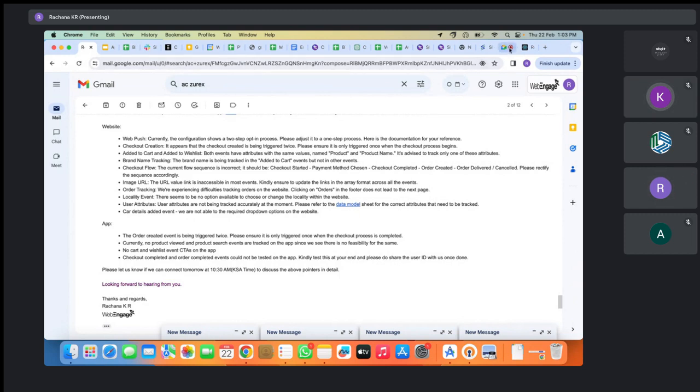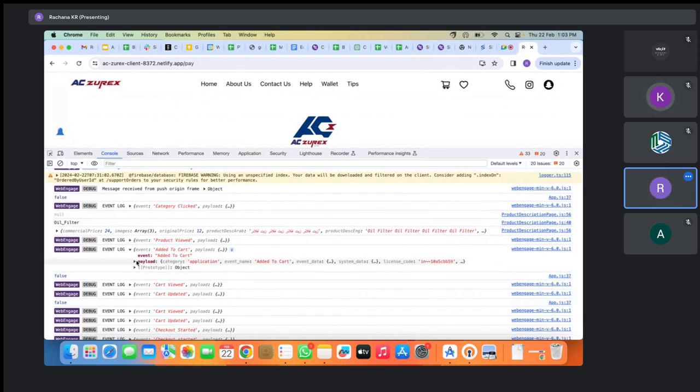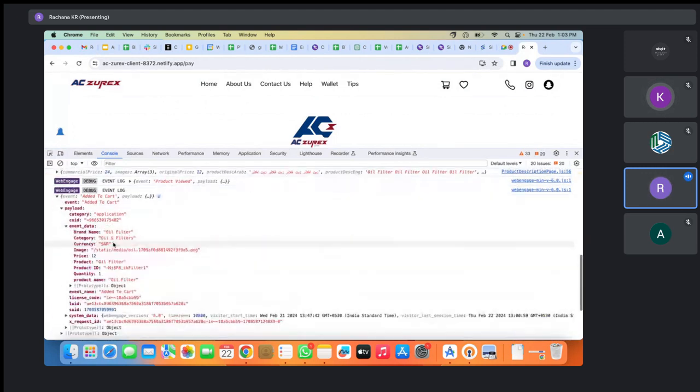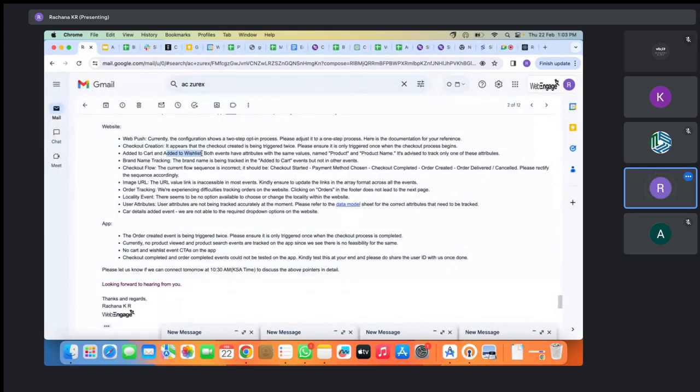Okay, cool. In terms of added to cart, if I open the event data, you can see there are two attributes, one is product and one is product name. I think both have the same values. So I think we can retain only product name and stop tracking the other. Once you've made the code level changes, you can let us know. Me or Ajwanda will stop the tracking on the dashboard for this attribute. It is the same in the wish list event also, added to wish list as well.